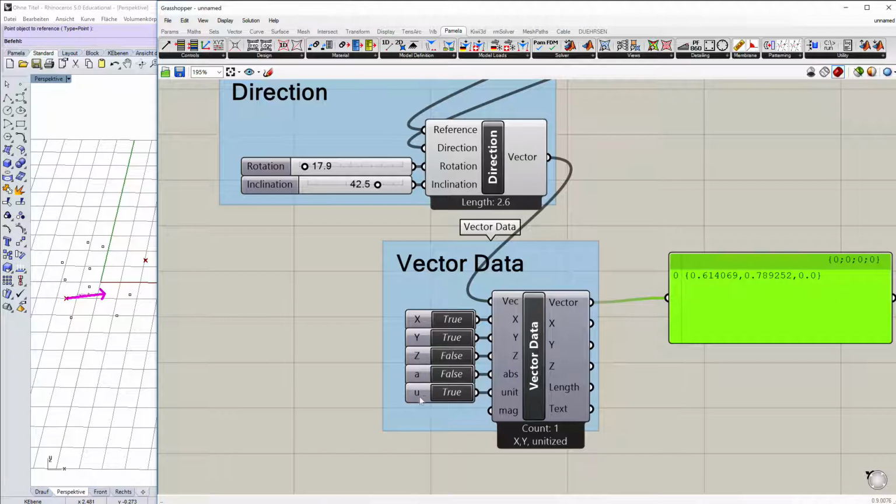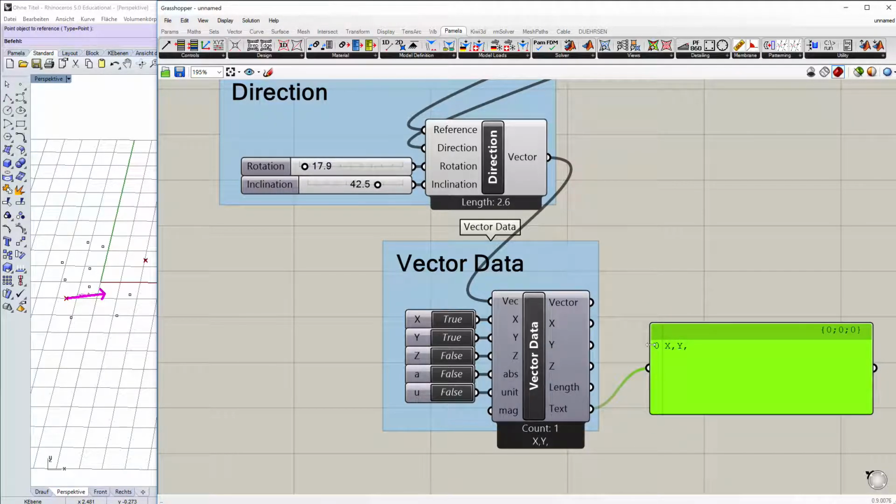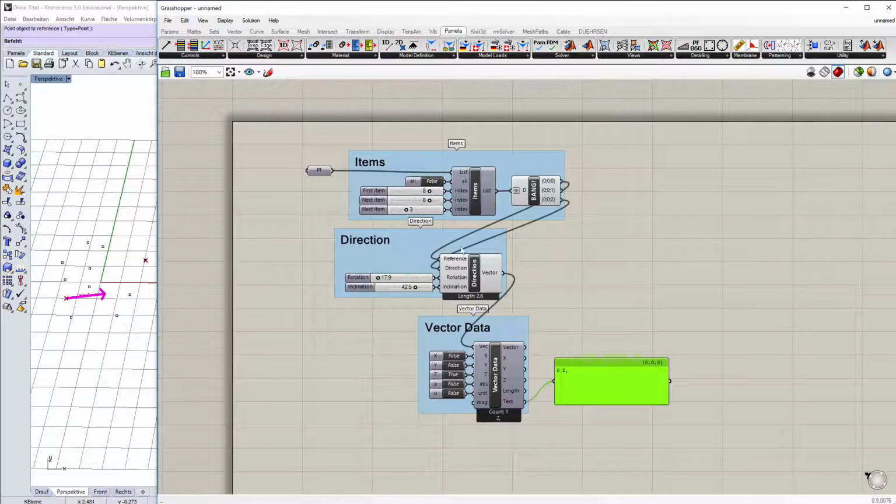So this is if it's unitized. Text output is actually the same output as what's here in the bottom line. X, Y, you can use this text if you want to automatically label the data somewhere. So that would make sure that in your legend you always know it's only X, Y, or it's only Z that is displayed. Well, that's it.